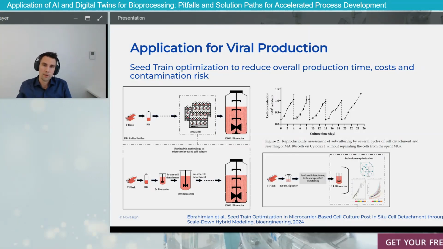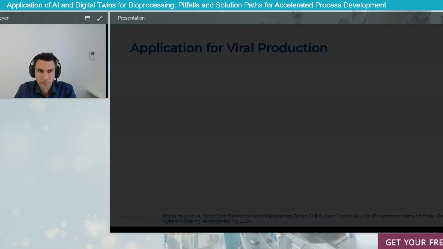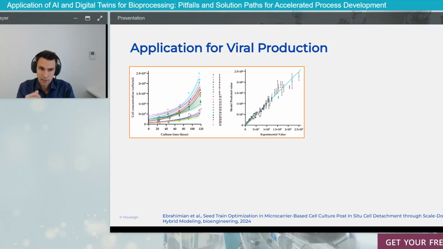And in order to find the ideal process parameter combination, we applied hybrid modeling again. We considered a design space which we wanted to investigate in a 1 liter bioreactor with all of the different parameter combinations, and then find ideal conditions that could be transferred along the scale to scale up. What you see here is the result from the hybrid model that was able to describe all of these different parameter combinations in the 1 liter bioreactor. Depending on how you set your parameters, you can get up to 2.5 million cells or half a million cells. So quite a big difference depending on how you choose your parameter set combination.